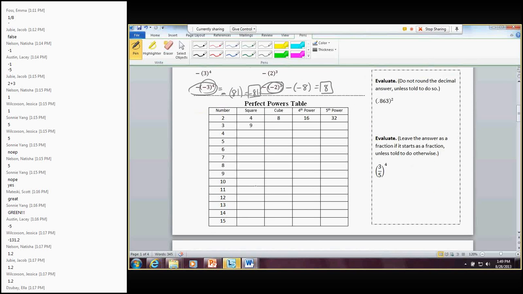Okay. I did not fill out this table on purpose. I want you to do this at home tonight. If you want to do it right now very quickly, that's fine. But let me just explain it. These are all the numbers, just regular numbers. Squared means like 2 to the 2nd power is 4. Cubed means 2 to the 3rd power is 8. That means 2 times 2 times 2. This is 2 to the 4th, 2 to the 5th.